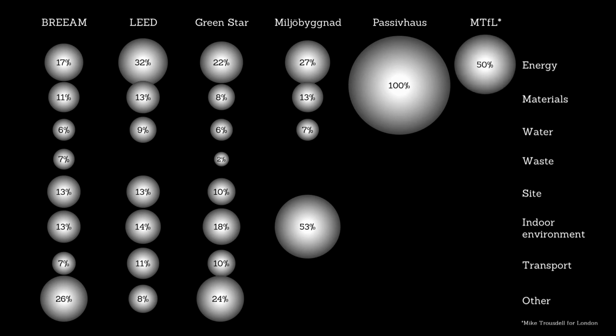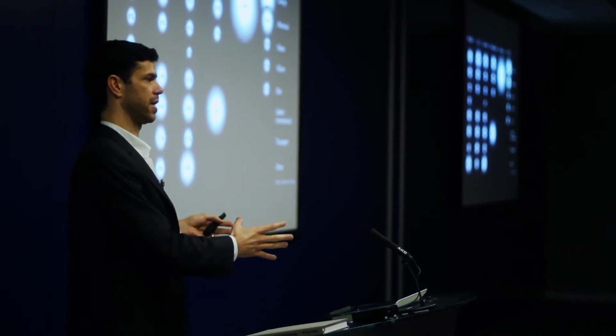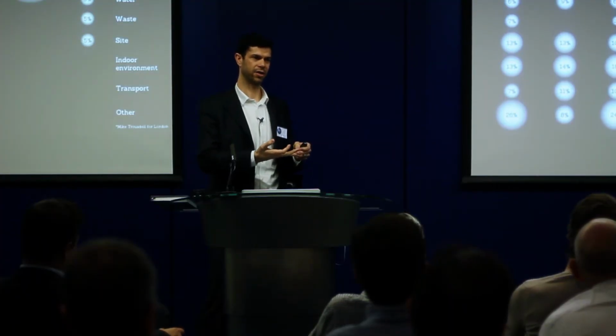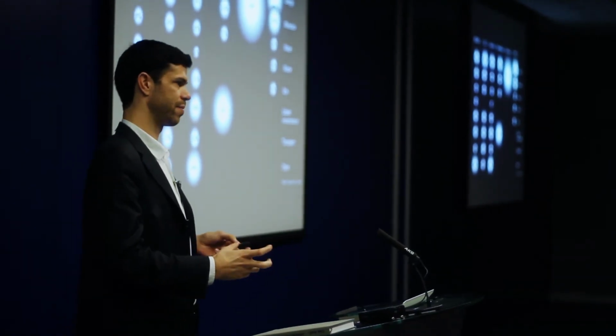So if I was to make up a rating system for London, for instance, I would set about half of our effort on energy and using a sort of passive house assessment, but maybe not quite so strict. And then 35 to materials, but equally split between sourcing on the one hand and material efficiency on the other hand. And then I think it is important to consider water, site and ecology, waste, but I think it's also very important to recognise that if we want to do something for the environment and for ecology, we need to go back to the planetary impacts, and material sourcing and our energy use has a much greater impact on ecology than the site where we're building.